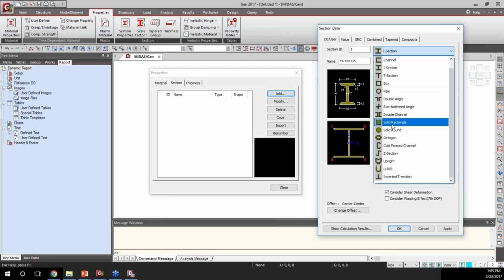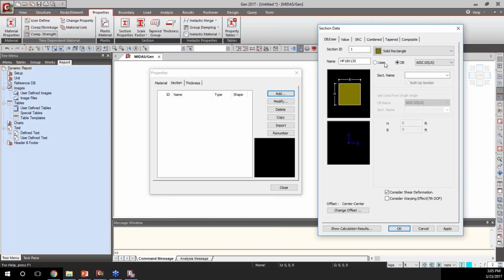But like I said, in this case, just for simplicity, for keeping it as an introductory tutorial, we'll keep it as a solid rectangle, and for the piles, it'll be solid round. So I'll just go here to user, and I'll define the first three sections. So we have the column, which we had said was a 2x2.